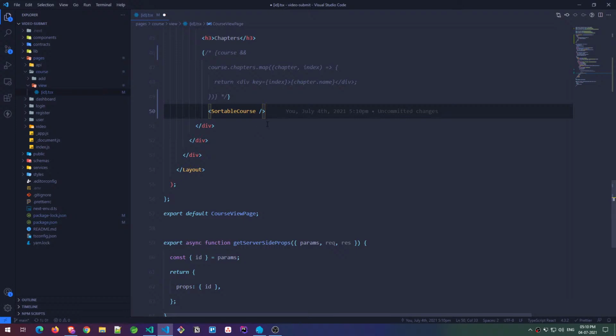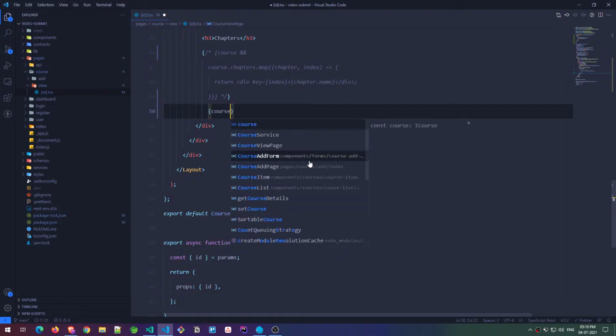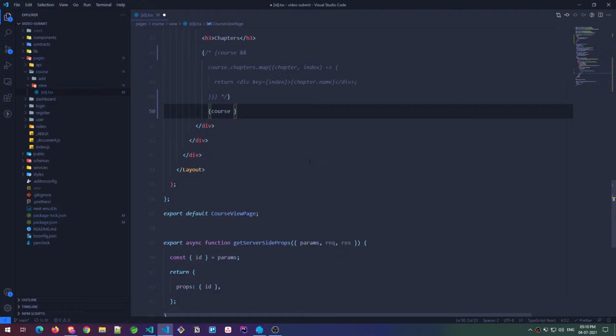It needs that thing. So what I can do is get this inside course, if course is there, and course dot chapters dot length is greater than 0. Only then what we will do is do sortable course.